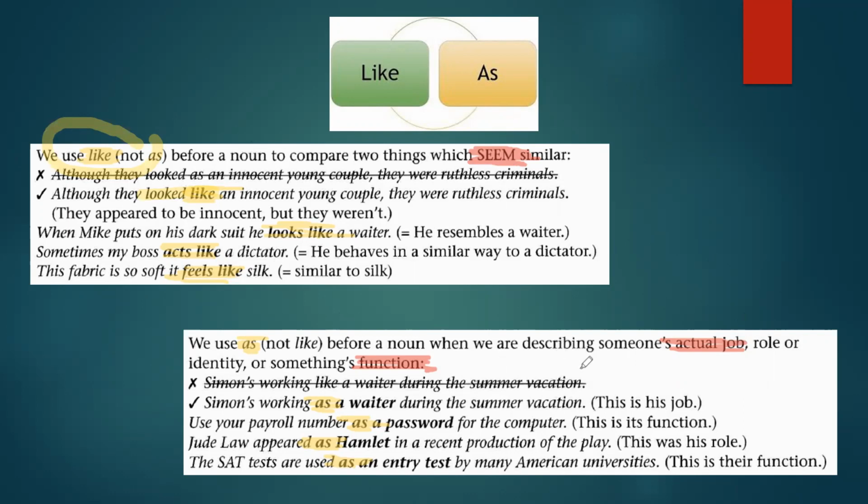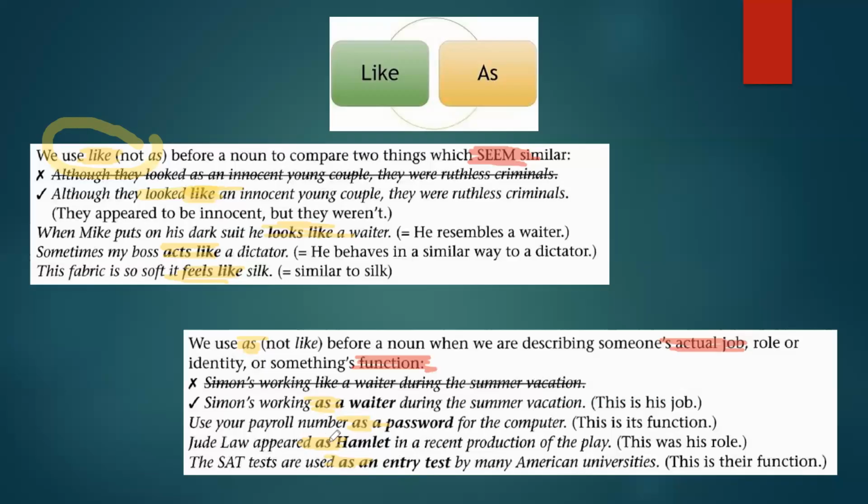We use as when something has this job or role, or we speak about something's function. So Simon works as a waiter. It means that he is a waiter. You use your number as a password, so this is the function of this number.